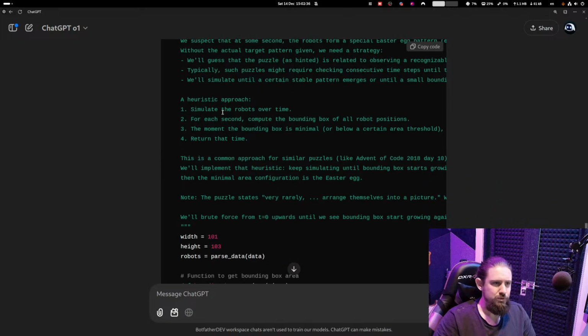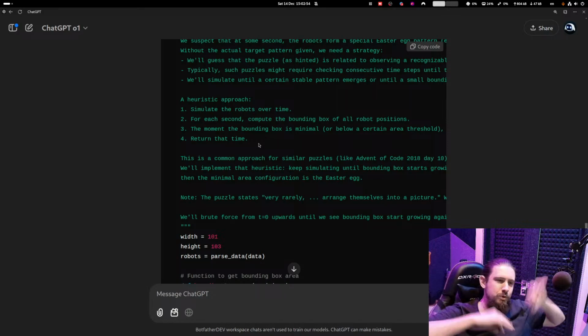Heuristic approach: simulate robots over time. For each second, compute the bounding box of all robots' positions. Alright, this is a smart move. The moment the bounding box is minimal or below a certain area threshold, return the time.